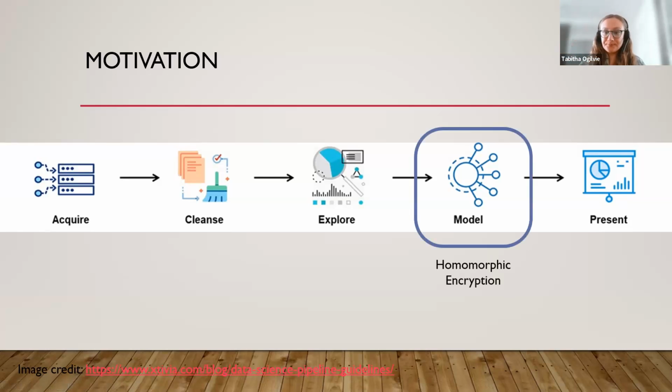So I would say homomorphic encryption, its major use is in this stage. The modeling stage is quite computationally expensive. And so I would say homomorphic encryption is quite a good candidate for injecting privacy here. My apologies if you're using homomorphic encryption as we speak to clean data. But I think in most use cases, this is where it's used.